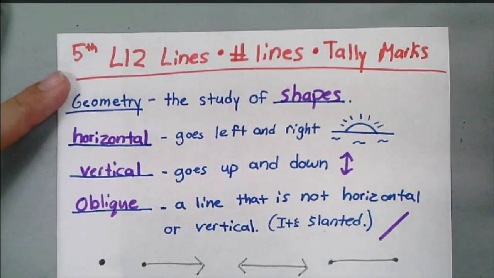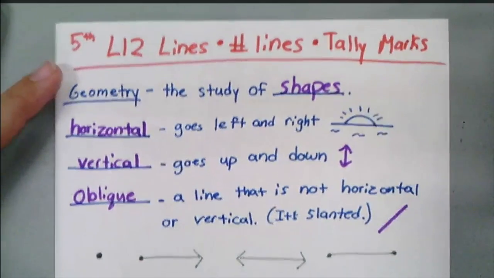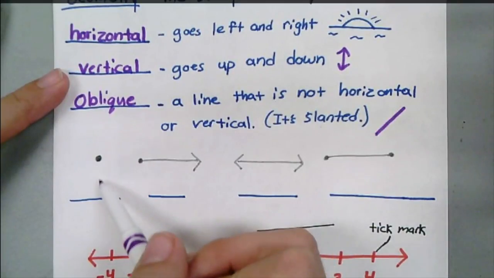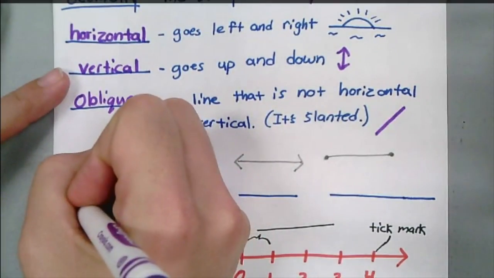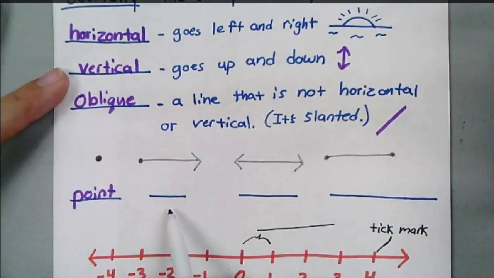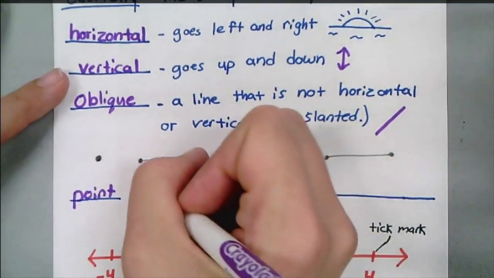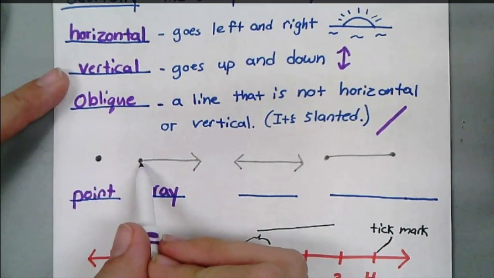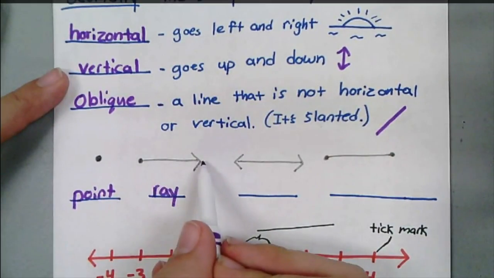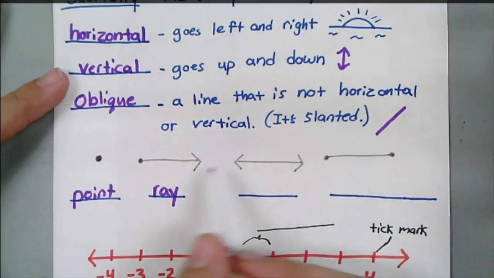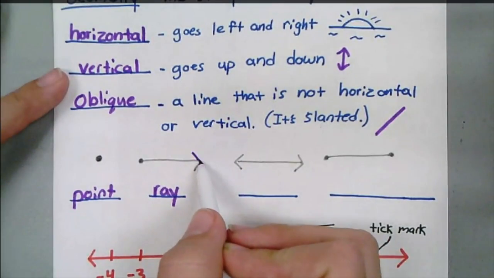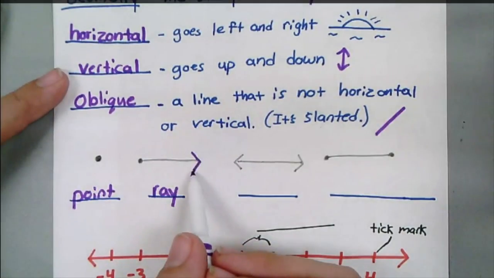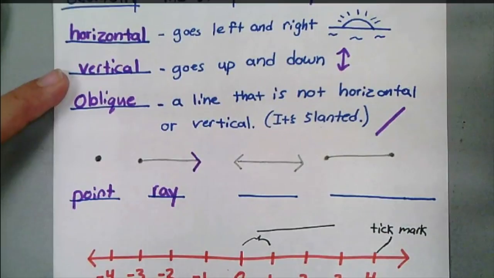Now we have some more vocab words. You're going to write the word in down here on the space. Any particular dot on a number, on a page, anything is considered a point. Okay? This is called a ray. And a ray has one starting point and then it continues with a line forever and ever and ever in this direction. That's what this part means. So when you have one point and the other side has an arrow, it's called a ray.